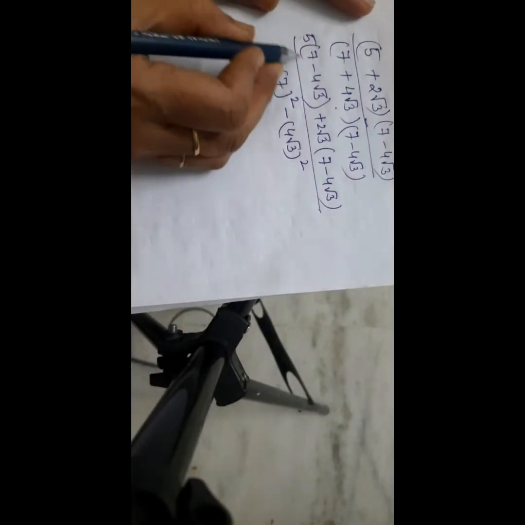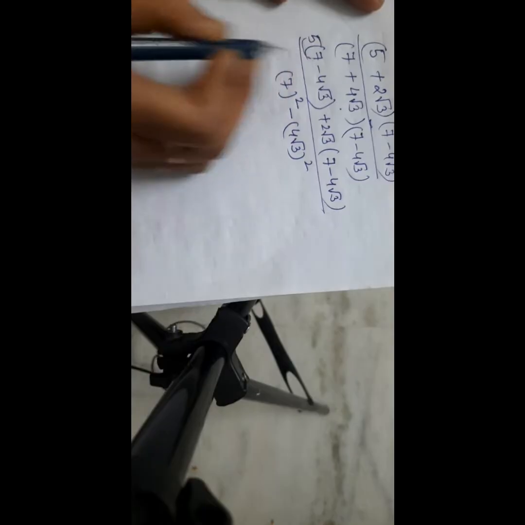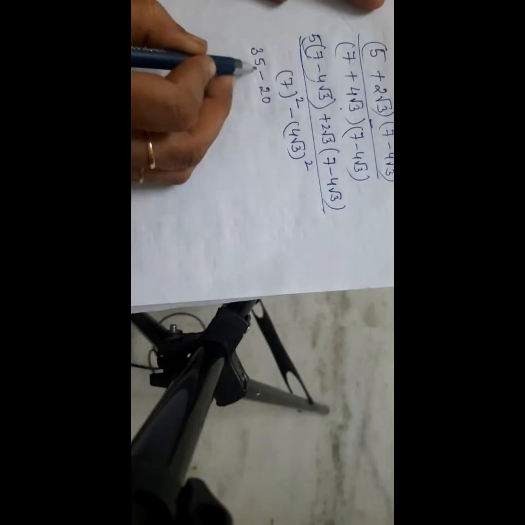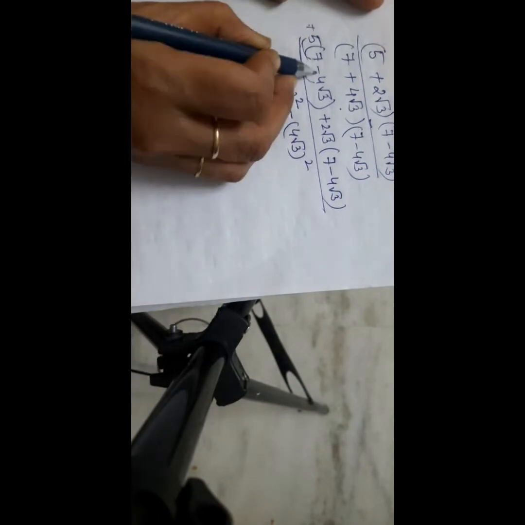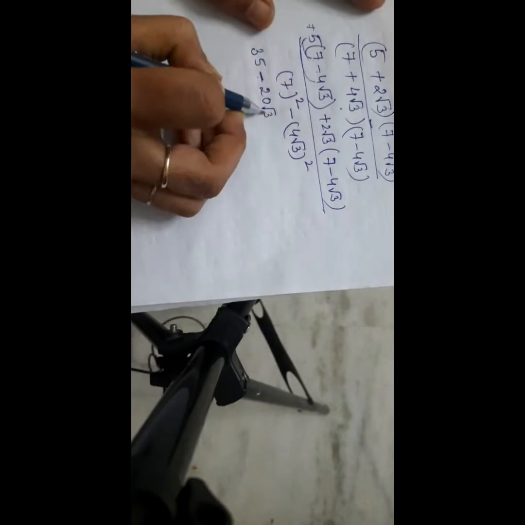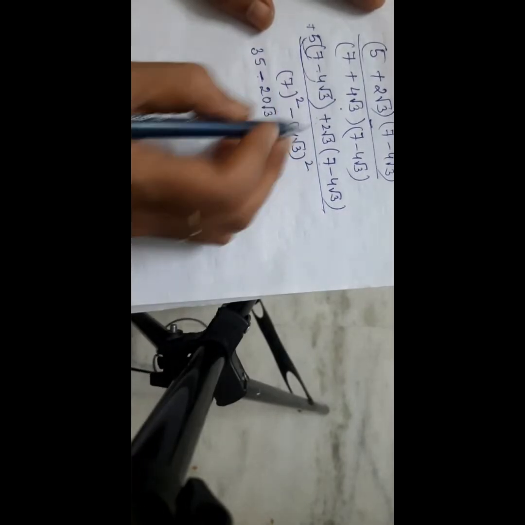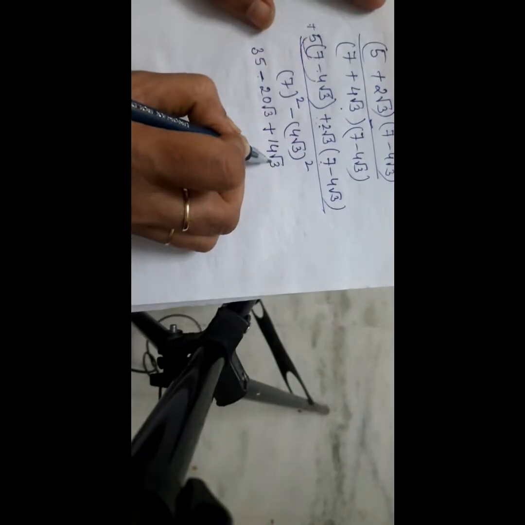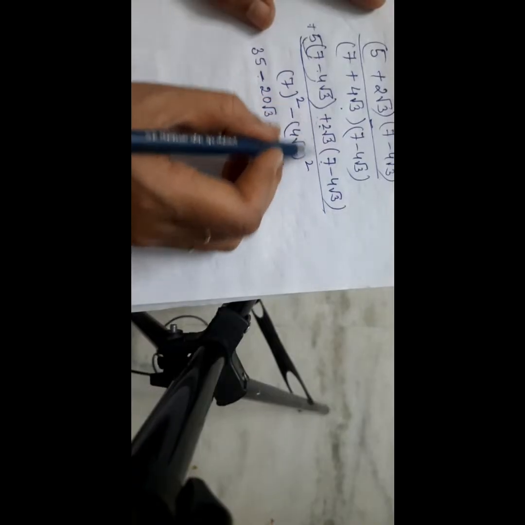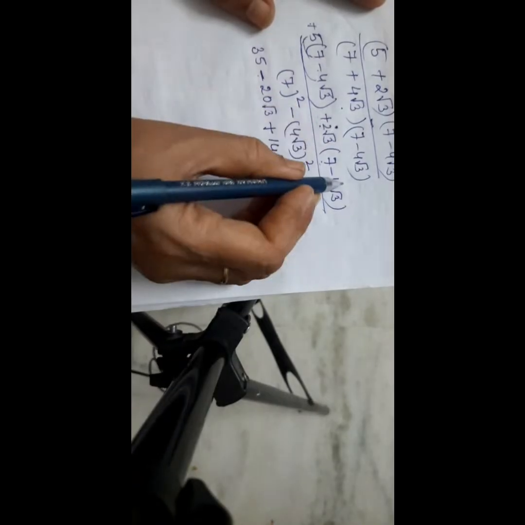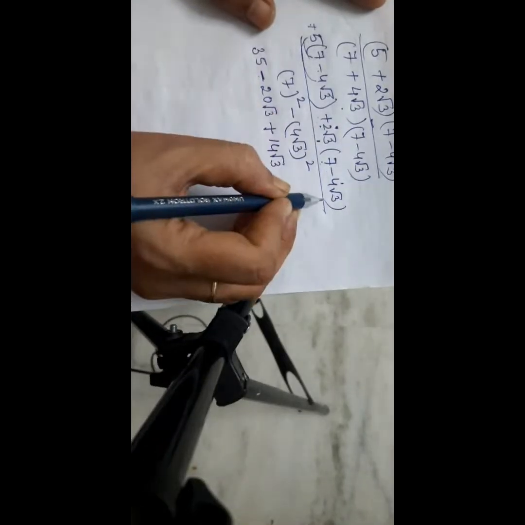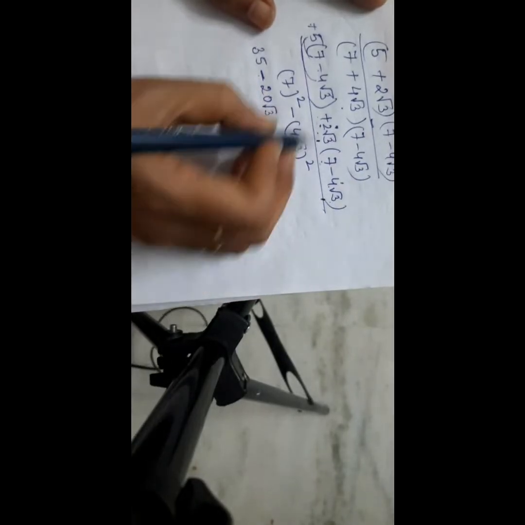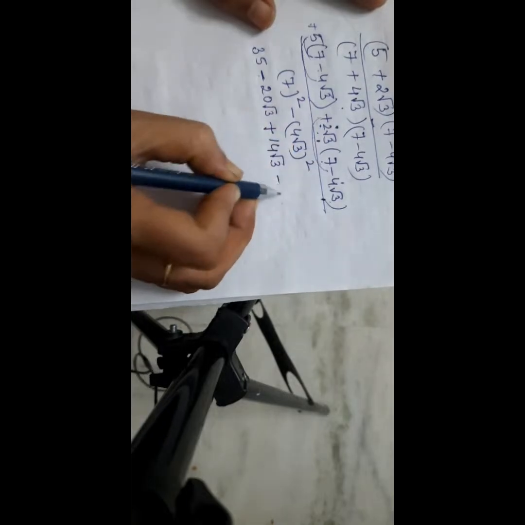Now multiply them, simple multiplication as we do. 5 sevens are 35 minus 5 fours are 20. How did we get this minus? Here it is plus, and plus times minus is minus. Multiplying these two numbers, plus, 2 sevens are 14 root 3. Now multiplying these two numbers, see how to multiply. First, 2 fours are 8. Root 3 multiplied by root 3 is 3. 8 threes are 24. Plus times minus is minus 24.